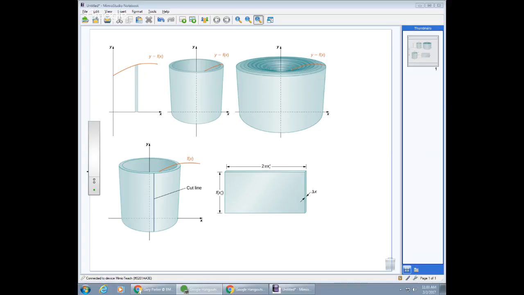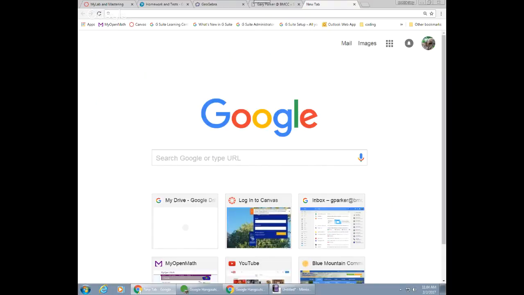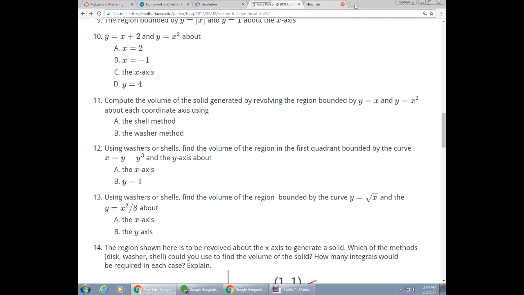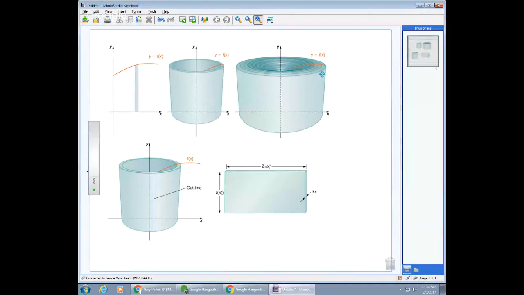All right. So before we were spinning about an axis and we were generating these micro thin disks. Oop, wrong button. That happens. All right, there we go. So this time we're going to do it a little different. What I want to do is consider rotating around the y-axis, where before we were rotating something like this about the x-axis to make the disks. If I rotate this strip right here, I'm going to make a cylinder.